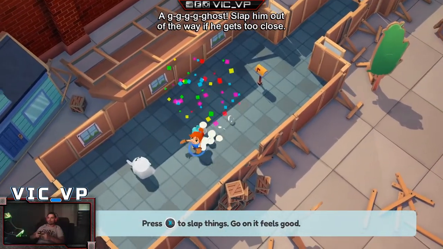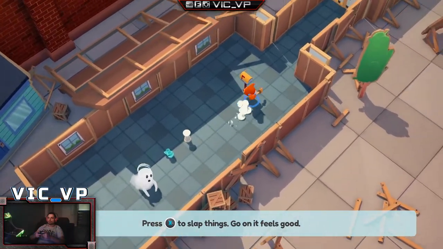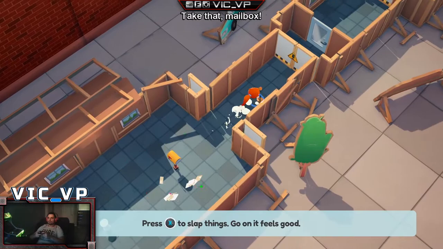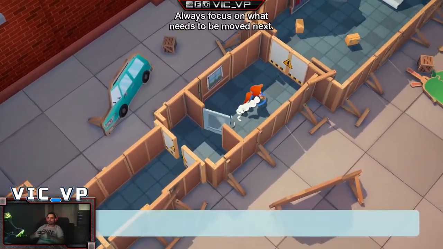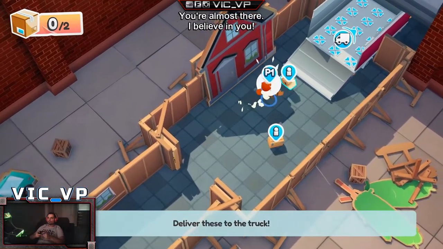If he gets too close. He was friendly. Who you gonna call? Take that, mailbox. Always focus on what needs to be moved next. You're almost there. I believe in you.